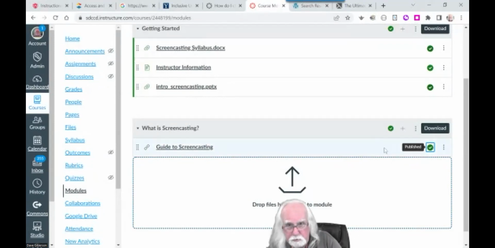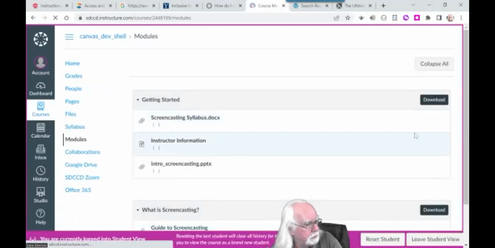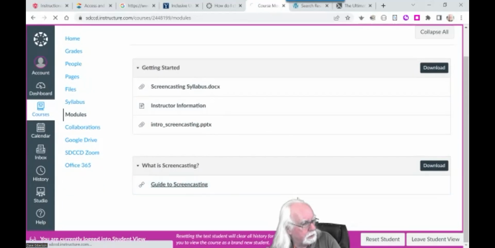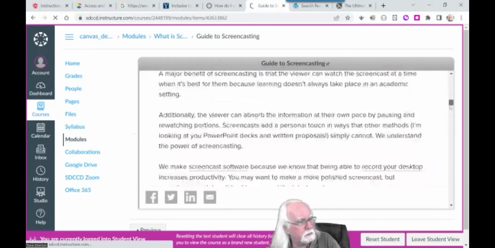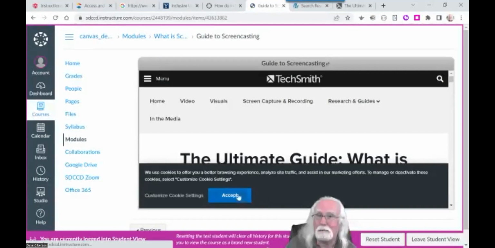Both have to be published in order for a student to see it. Then I can go to student view. The student can click on that link and bang, there they go. And there's that website.